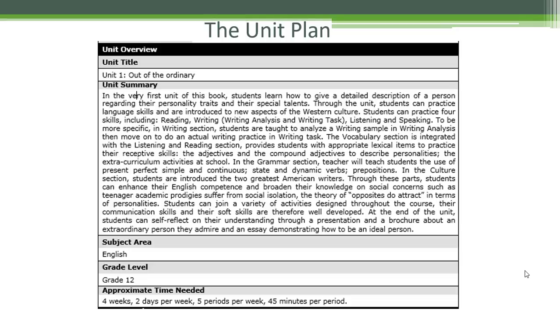Students can join a variety of activities designed throughout the course. The communication skills and their soft skills are therefore well developed. At the end of the unit, students can self-reflect on their understanding through a presentation and a brochure about an extraordinary person that they admire, and an essay demonstrating how to be an ideal person.